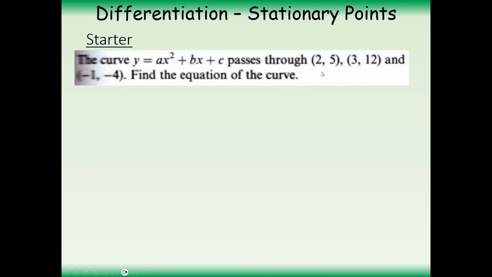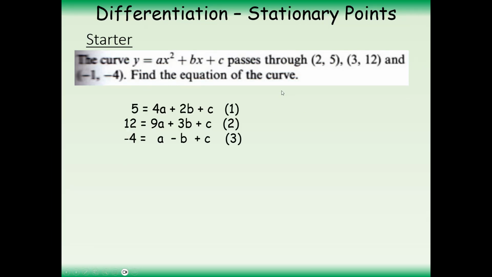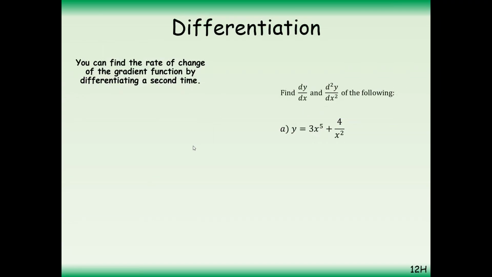I usually give my students a starter, that's why this question appearing here is not part of the teaching here, but if you substitute each coordinate into that equation there, you get three equations and you can solve them simultaneously. If you wish to have a go, pause the video and have a go at it. Otherwise, the final answer will be value of a equals 1, b should be 2, and c should be minus 3. So let's get to the meat of the problem here.